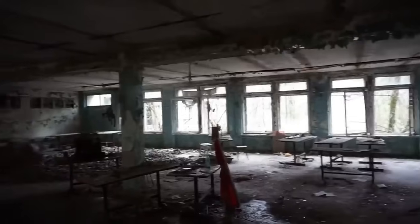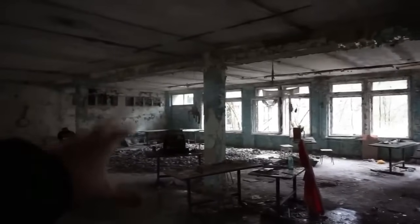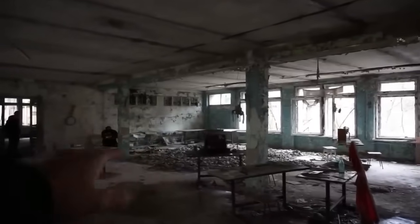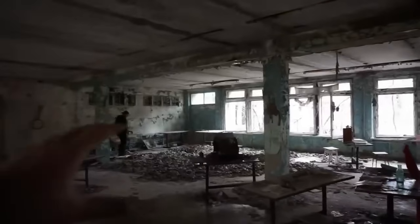And as you can see, there are gas masks all over the floor, just lying there, put there purely because people wanted to take decent photographs. That is the reason most people are saying they're there. At first, they weren't sure why they were there, so the only thing they can pull it down to was that people wanted to make an epic photo.